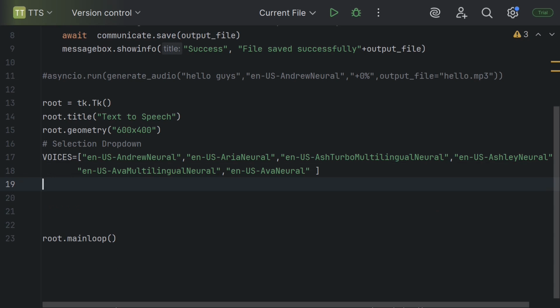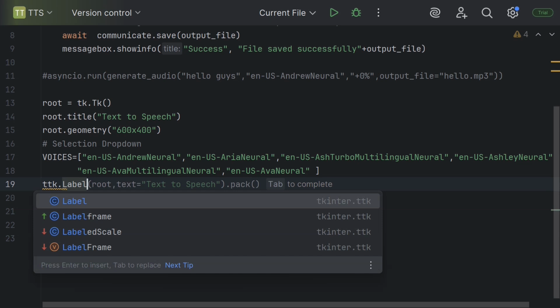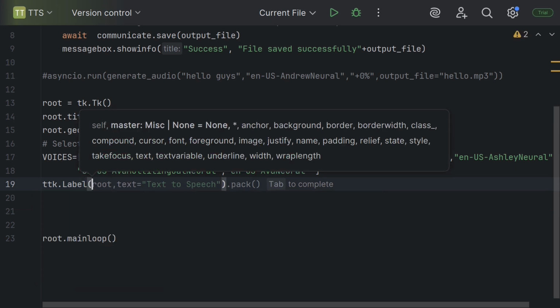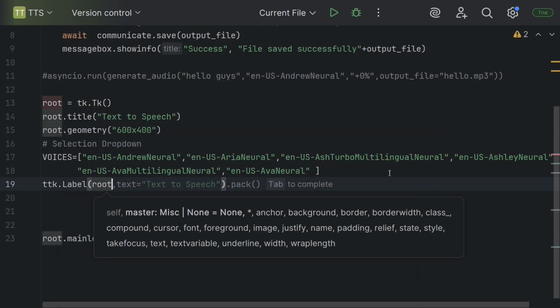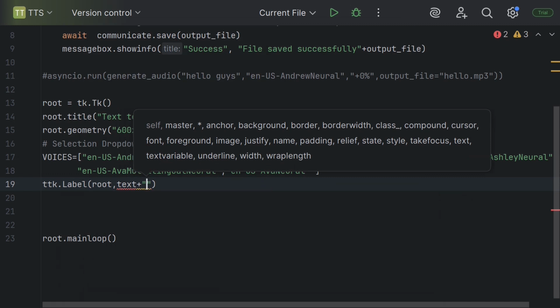label. So we'll type ttk.Label, and the first argument is going to be the parent. So obviously the parent is root, and the text is going to be equal to "Select a voice".